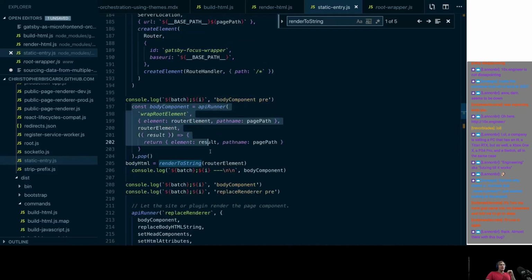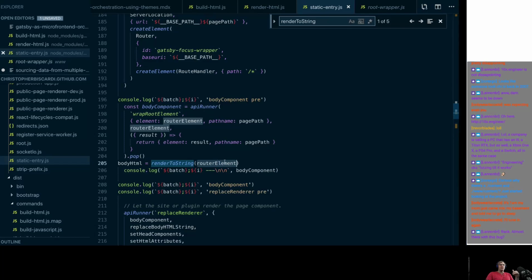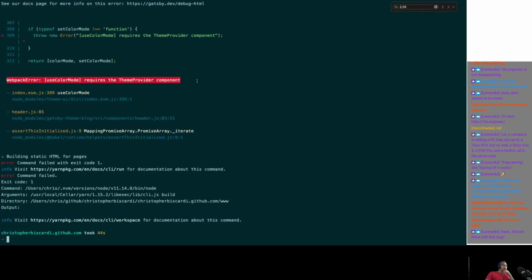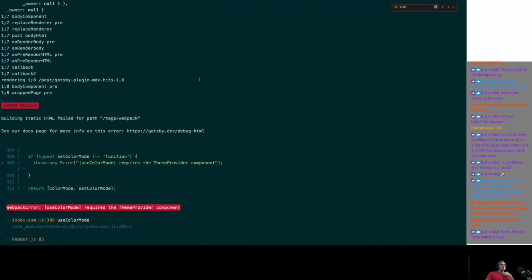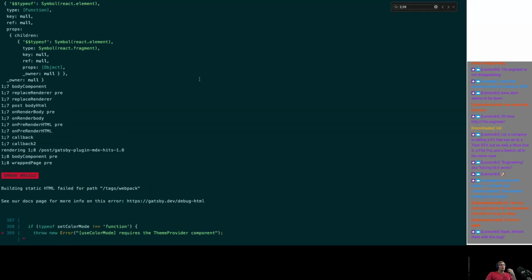And the body component is constructed via the wrap root elements here. So right now what I'm doing is removing all of the wrap root elements and rendering to string the router element, which successfully results in an actual error.